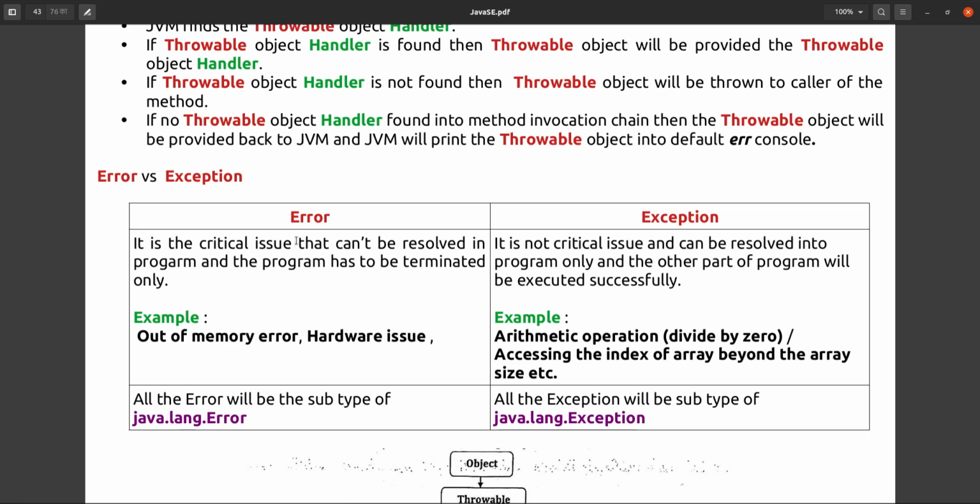You cannot, because that is a hardware issue. You have to fix the hardware, and you cannot fix hardware through programming or code. So those are examples of errors: out of memory error, hardware issues, or network issues.